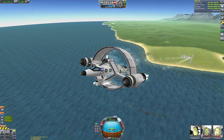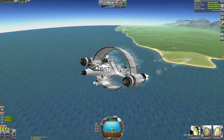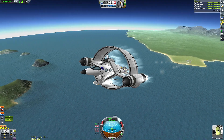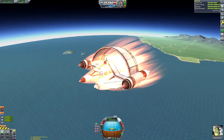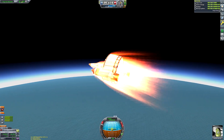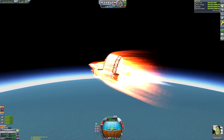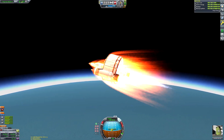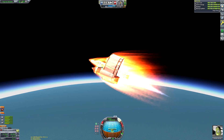For the ascent, we have an excellent thrust-to-weight ratio such that despite the huge drag this craft creates, we could be pointing upward pretty much immediately and hold a fairly aggressive angle of attack. By 10 kilometers we're going to start flattening out in order to pick up lots and lots of horizontal speed. But we do have to be careful because the cockpit of that central ship is very, very sensitive to heat and will likely explode if we go too fast too soon. Once we start losing significant thrust, around 20 kilometers, we can fire up the nuclear engine of the starship.